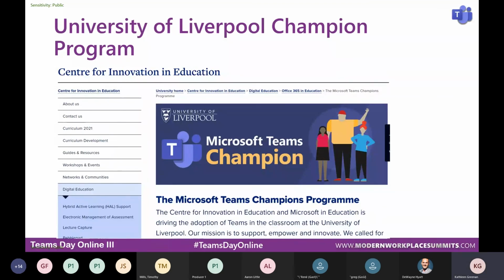Is there a max number of recipients you could target a particular group? I believe so, yes. If you didn't want to send a chat message to the entire organization, you could decide to send it to a specific group of people, and those groups will be taken from, I believe, Azure AD, instead of the entire company. The reason it was there was as an FYI type of communication that you're sharing, instead of an email, it would just be through a chat message, which they'll get a notification for as well.